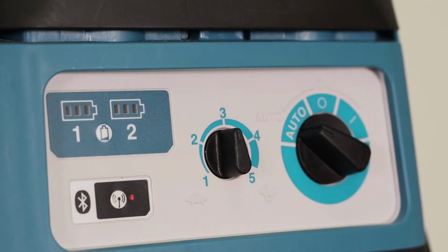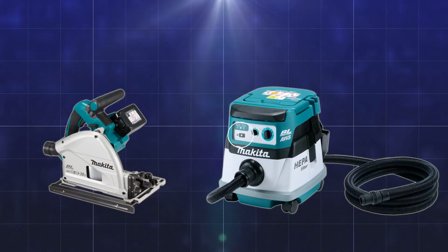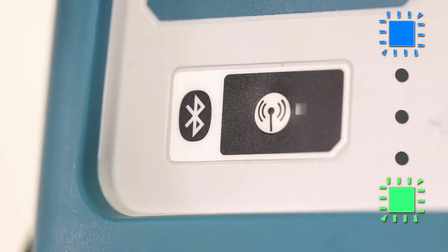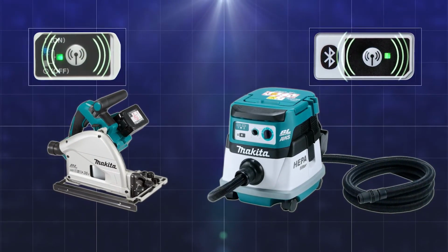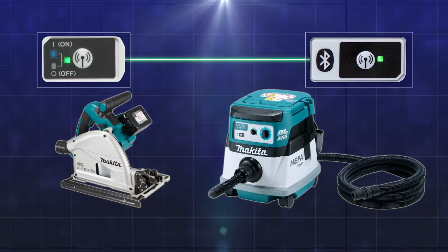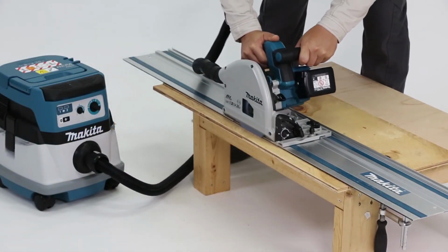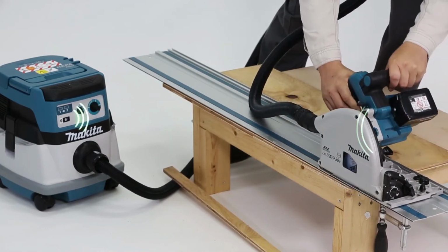The Auto Start wireless system is a safer and more efficient way to work, reducing grounding issues and eliminating the need for replugging cords. Whether you're a professional contractor or a DIY enthusiast, the Auto Start wireless system is an innovative solution that makes work easier and more convenient.